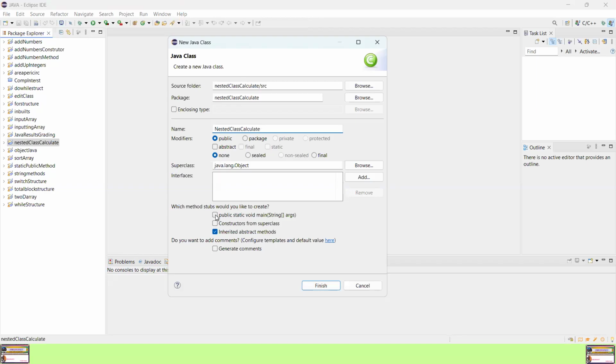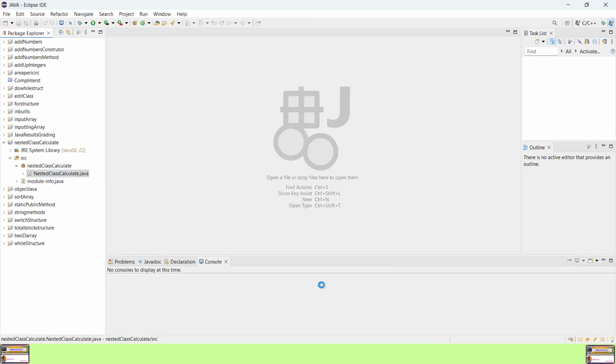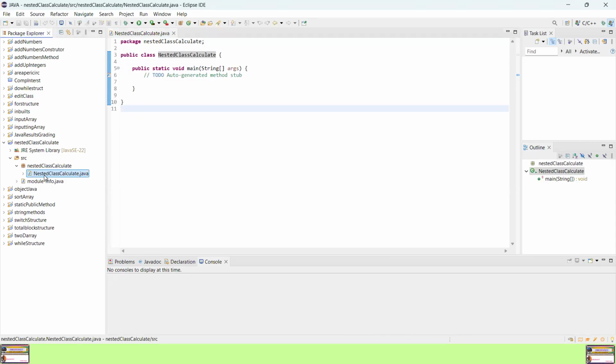And then, of course, we have public static void main string, and then we click on finish. You can see that the main will be under this class, nested class calculate, and that is the name of the file, as you can see here.